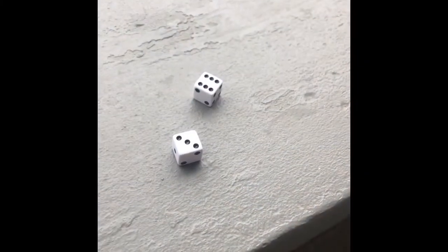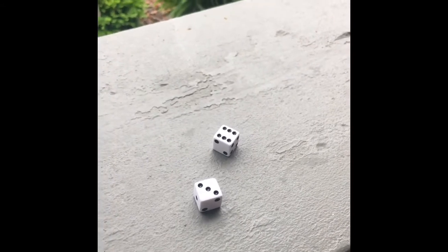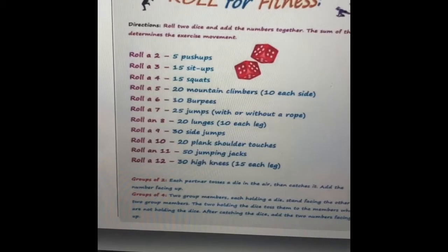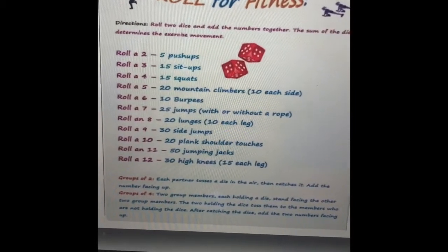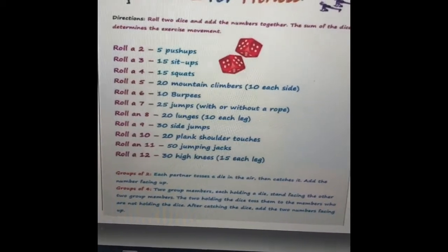Materials, all you're going to need are 2 dice. You might get those from a game that you have around the house. And you need your lesson plan, which is shown right here. In the lesson plan, this is the fitness development portion, and it shows everything that you will roll.